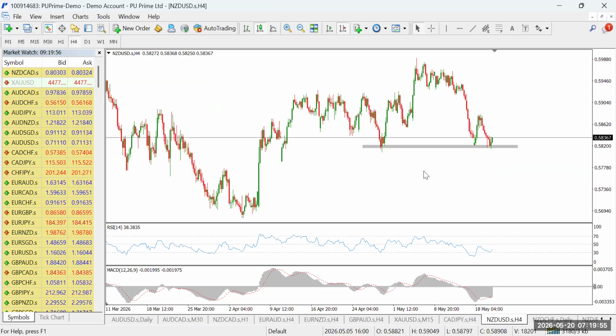All right, so that's the NZD-USD on the 4-hour time frame. I'm seeing the formation of a double bottom pattern, which may trigger a move to the upside. Now, this one is purely swing. All I've mentioned so far are purely intraday setups, but this particular one is a swing setup. It's purely a 4-hour setup. Price hit a support zone right there, and we are expecting a move to the upside.